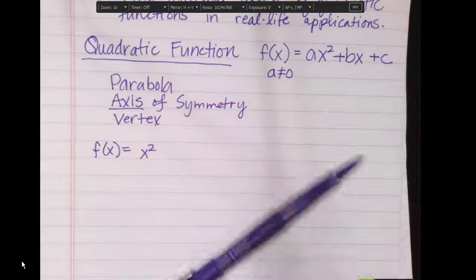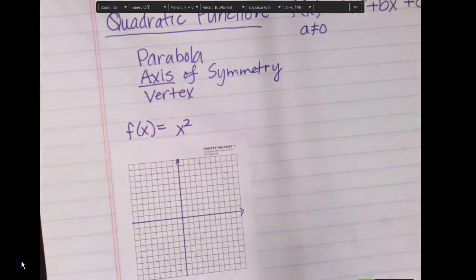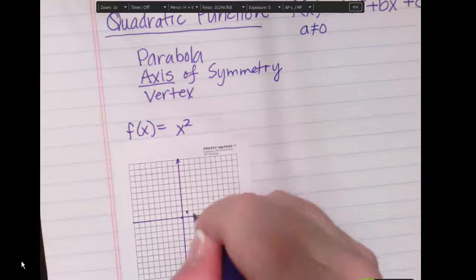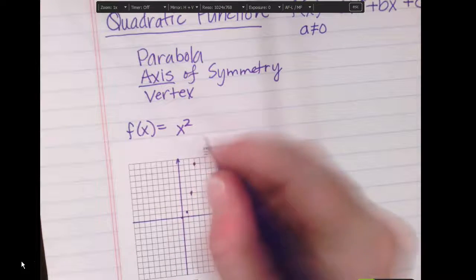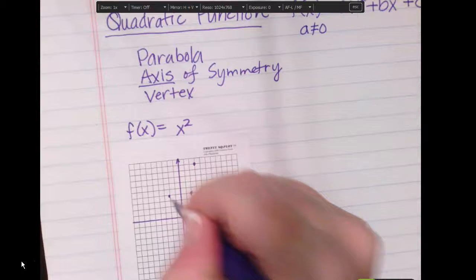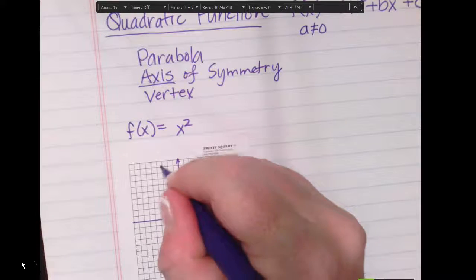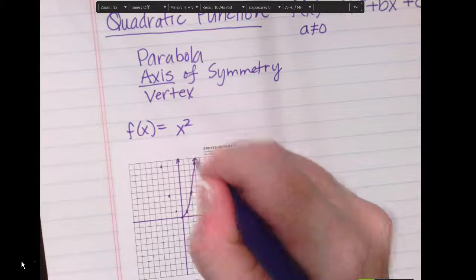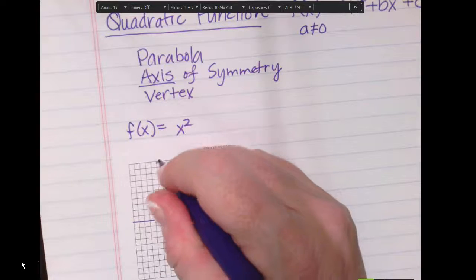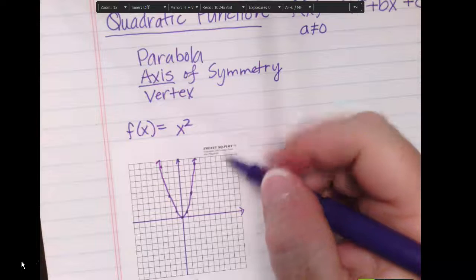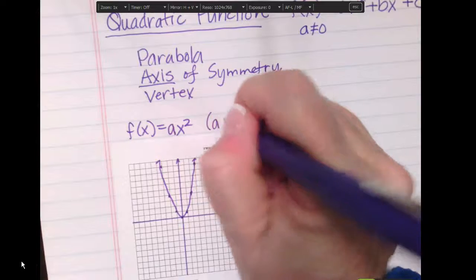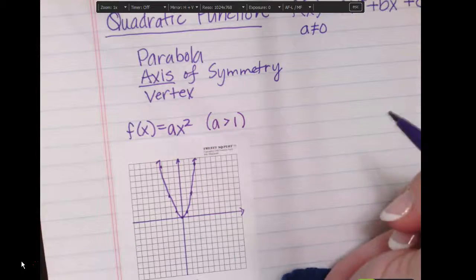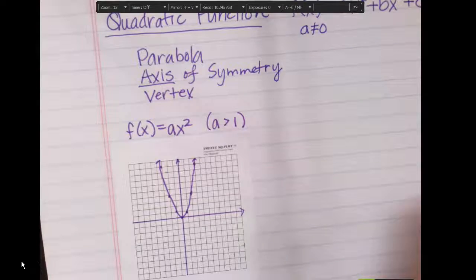And so let me get a piece of graph paper. Okay, so I've got my graph paper and I've sketched my coordinate plane. So now I'm just going to sketch the parent function. So 2, 4, and then 3, 9, and negative 2, 4, and negative 3, 9. There's my standard opening parabola, and for that one we say f of x equals ax squared, and then we say a is greater than 1. So that's your standard with a positive number upward opening parabola.